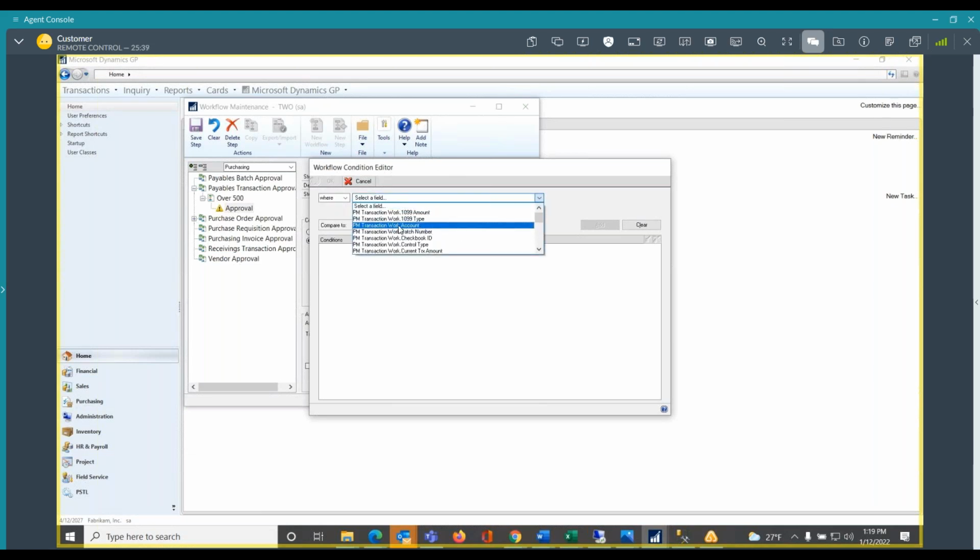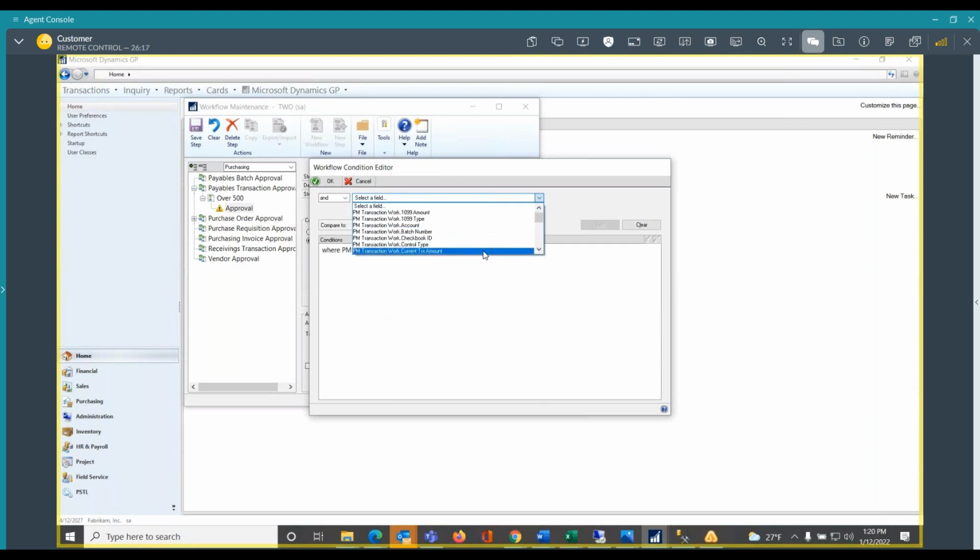the transaction work amount, let's say, is greater than 500, I want to add it. You'll see here that I can say or, and maybe I have something different. Now, you can actually go in here and set these up so that you can make these more dynamic. You can make them based on, like I said, we talked about the roles that we do, but you'll see here you simply have all the required fields that a transaction has.